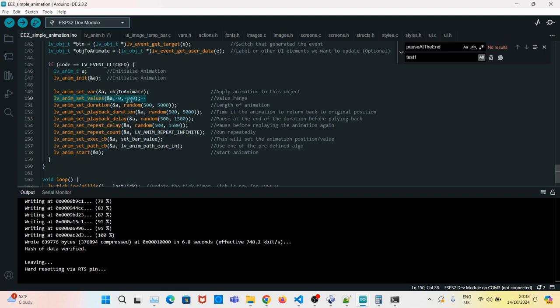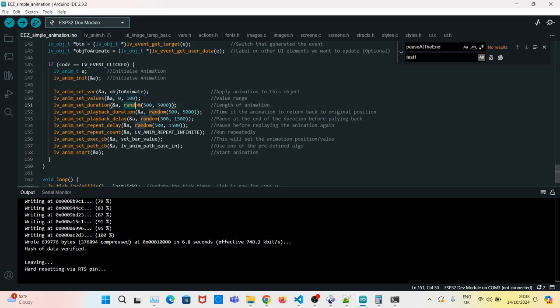Then we set the values, we're setting the values to go from 0 to 100.